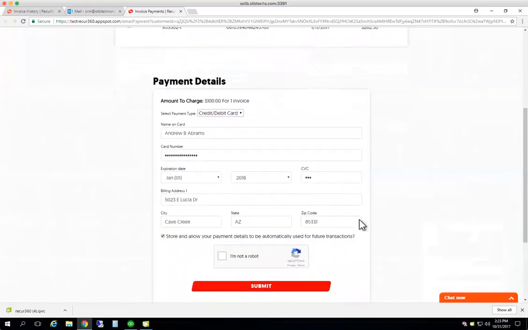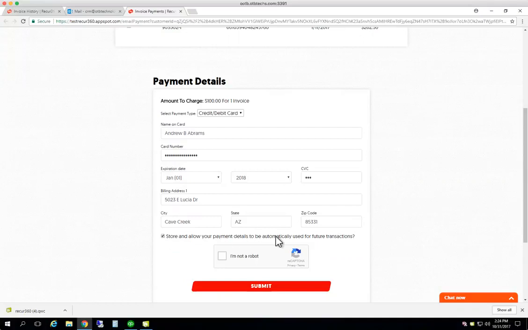After entering that, the customer has the choice to store and allow your payment details to be automatically used for future transactions. If they check that, then their payment information will be stored in their account and all recurring transactions will automatically use that. If they uncheck that, it just means that every invoice you send them will have a pay online link and they'll choose to approve it if they want to pay for it, based on approval versus automatically.